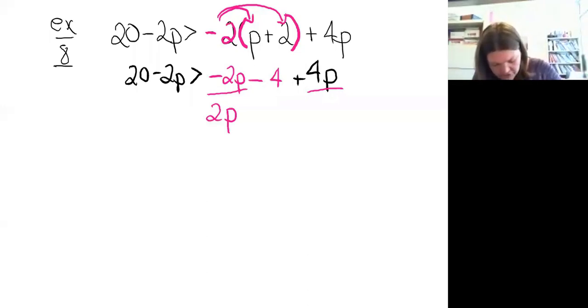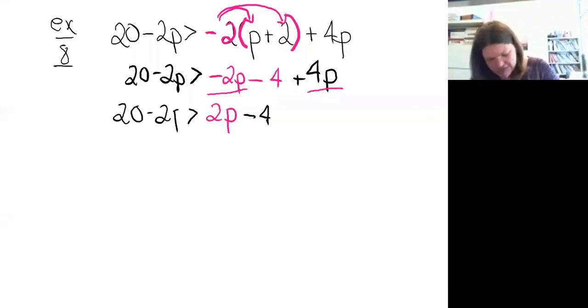And now I'm going to drop down everything from above I haven't used yet. I haven't used my -4, I haven't touched my symbol, and I haven't touched my left-hand side, so it'll just still be there. Now before I start solving, there's no more simplifying to do, but I can't start getting the letters alone because the letters are everywhere. See how I have a letter on both the left-hand side and the right-hand side of the inequality? Can you see the letters on both sides? Mm-hmm. Yeah, I've got to deal with that first.